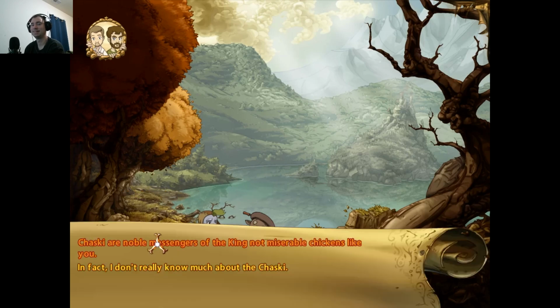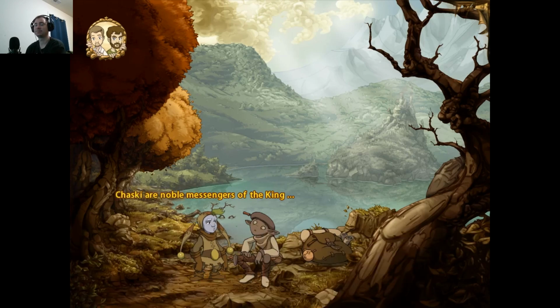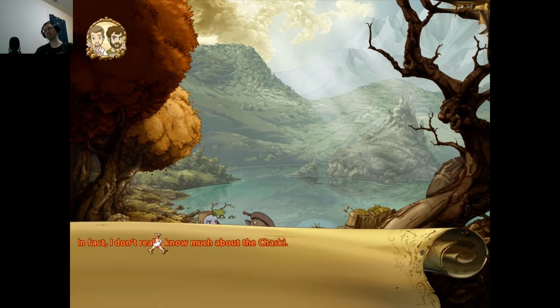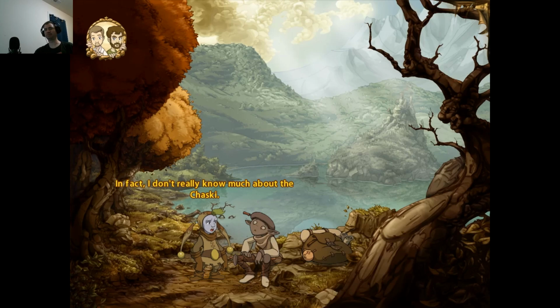Chasky are noble messengers to Corona. Oh, yeah? And where do you think I'm coming from? Well, you rather look like someone coming from a... That's right. Directly from the royal court. You? From Corona? I don't believe you. You should. I am a Chasky, and I'm on a mission on behalf of the king. Alright. In fact, I don't really know much about the Chasky.